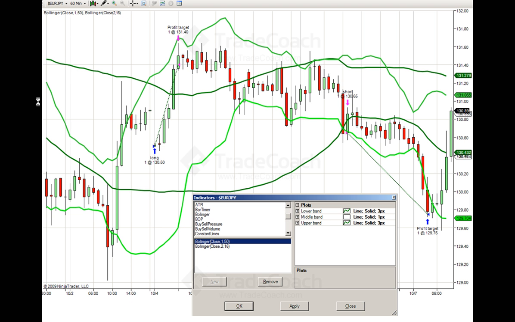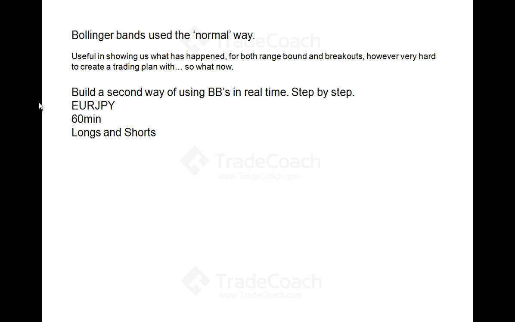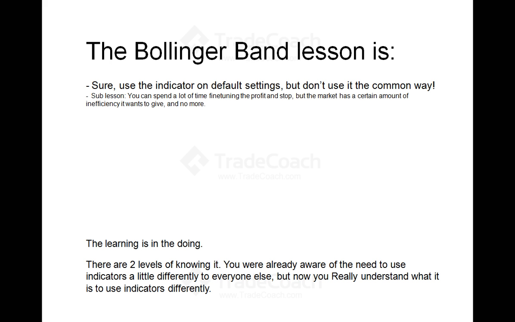Okay, who found that interesting to crunch the numbers again and just to see that? The reason is I don't want people to get all carried away with the size of their profits and stops, but just appreciate that the market, as a trader, you found a market move, an inefficiency, and there's lots of other traders who have found it too. If they hadn't, it wouldn't be there.